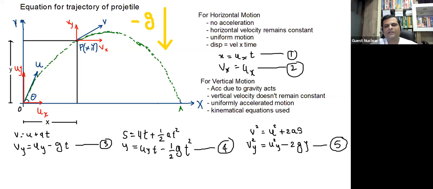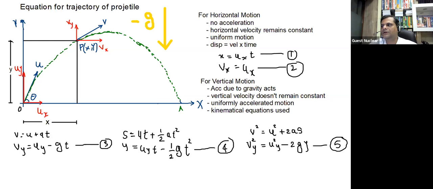अभी और ये भी हमने देखा कि हॉरिजॉन्टल वेलोसिटी रिमेन्स कांस्टेंट, राइट? So since the horizontal velocity remains constant, that means the horizontal component of this final velocity here is actually going to be same as the horizontal component of initial velocity here, which means that Vx is actually going to be equal to Ux. So this is the second equation we have got it here.